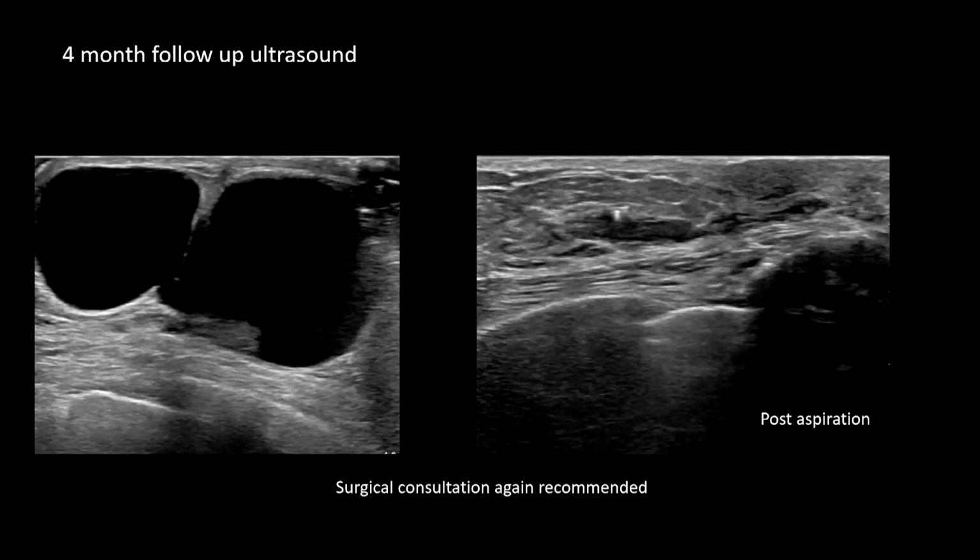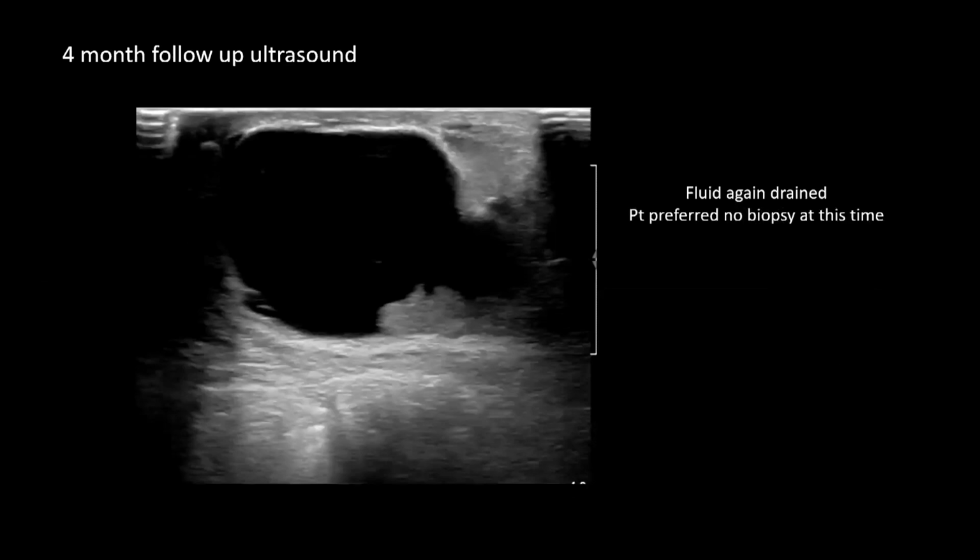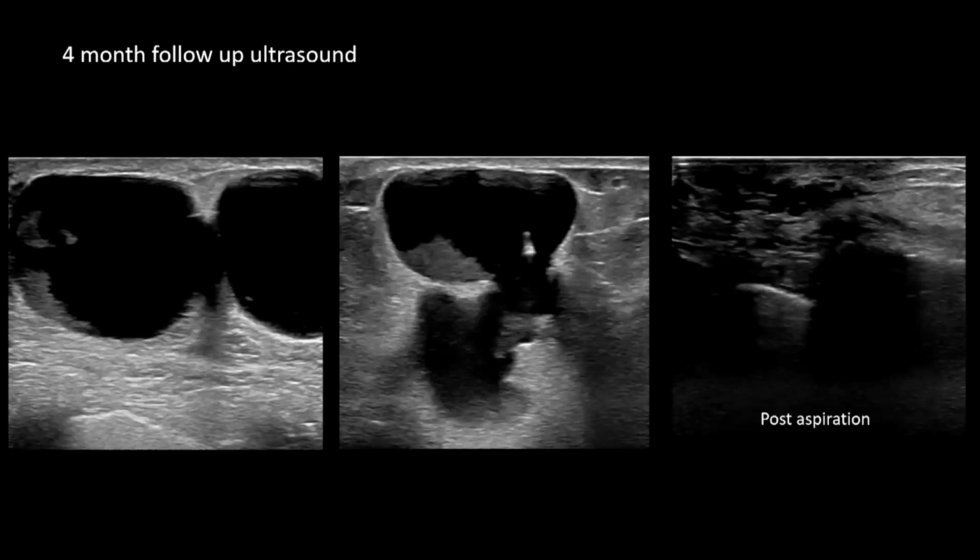It's drained again. The fluid keeps getting sent off to the lab. We've already biopsied the solid area. She comes back again 4 months later because the fluid just keeps reaccumulating. She wants the fluid drained. We requested that we do a vacuum of the solid component at this point, but since she's not going to a surgeon, she did not want a repeat needle biopsy of the area. And then 4 months later, she comes back again, as you can see. So the fluid just keeps on reaccumulating, and we keep on draining and keep on recommending she see a surgeon. And then 6 months later for another follow-up.